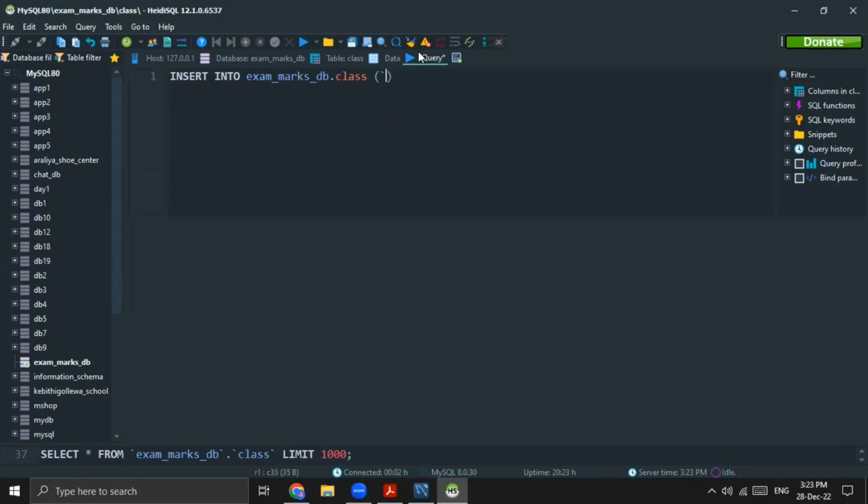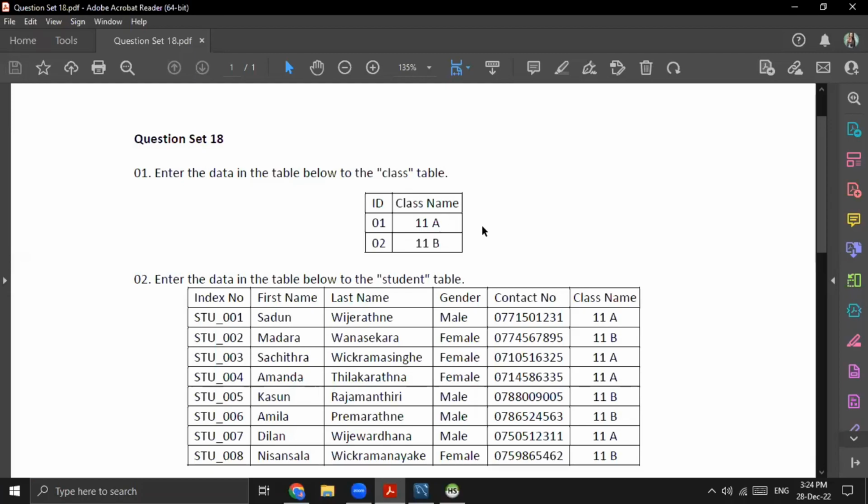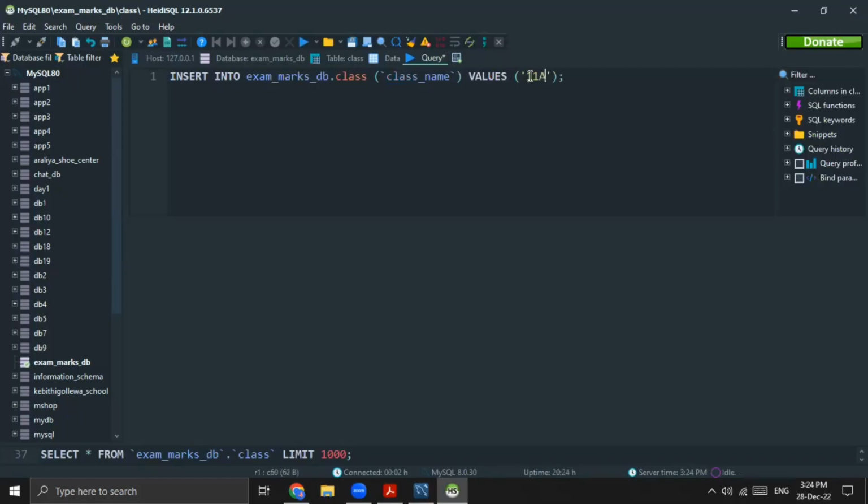So the column is class name, and the values are: the first value is 11A and the second one is 11B. So I'm going to add 11A first. I'm executing this query.